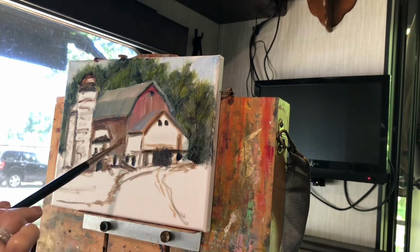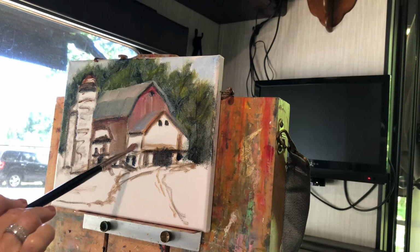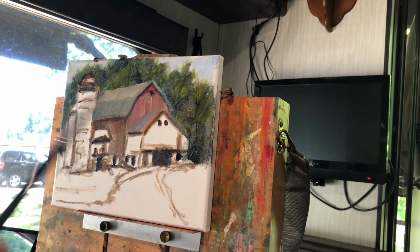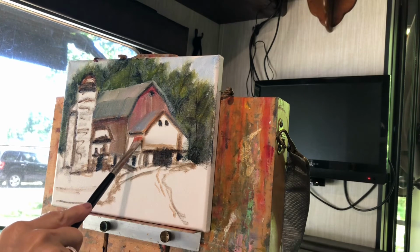All right, I'm looking at this barn. This side is oranger and lighter, so this is, again, all very red. It's a modern edition. But the side is catching more light, so like I say, it's more orangey and a little lighter. Just subtle, subtle changes to look for. And I tend not to clean my brushes a lot, so things intermix.